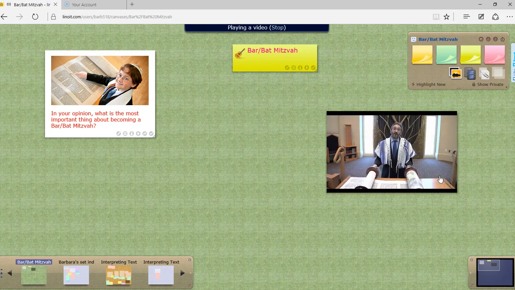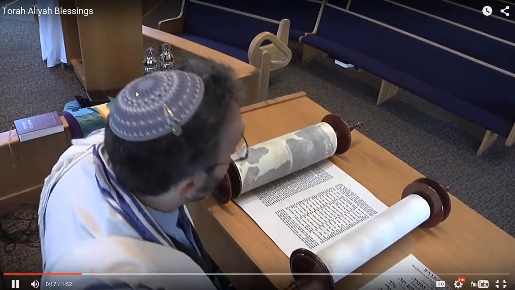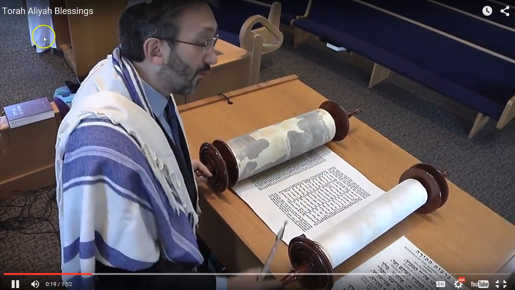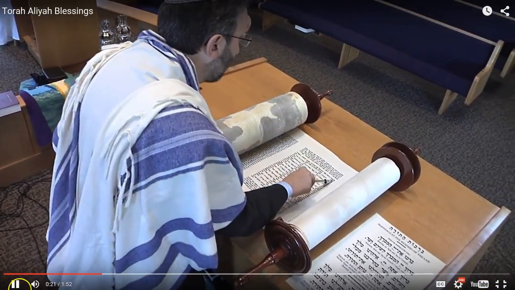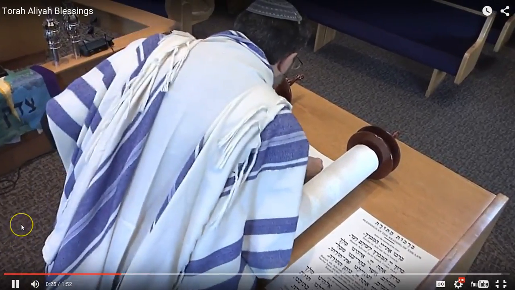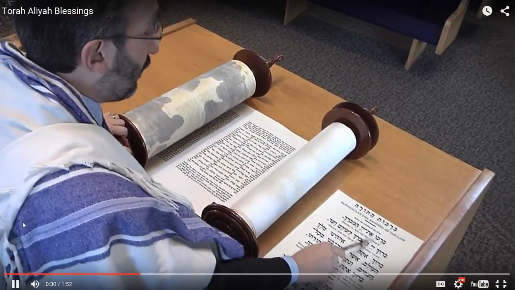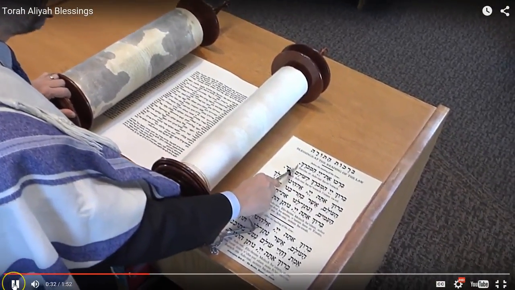Mazal Tov. You are watching this video because someone in your family is celebrating. You can also make the screen full so that they can see the whole thing. Fill up the whole computer screen. Basic steps of how you have an aliyah. You will come up to the right side of the Torah. The Torah reader will point to the spot where the reading is to begin. You take your talit and you kiss the spot, and then you recite the first blessing. Baruch Hu et Adonai Hamvorah.